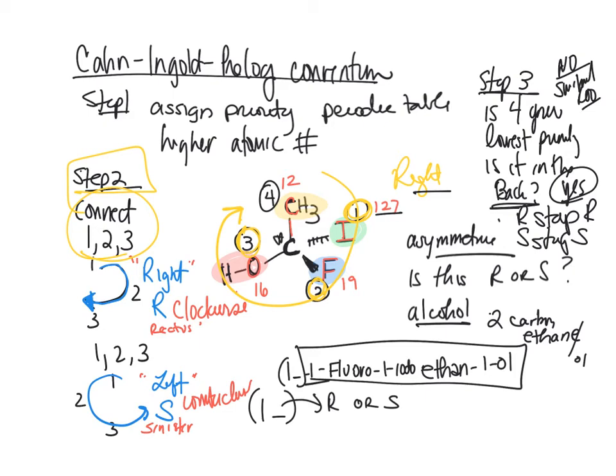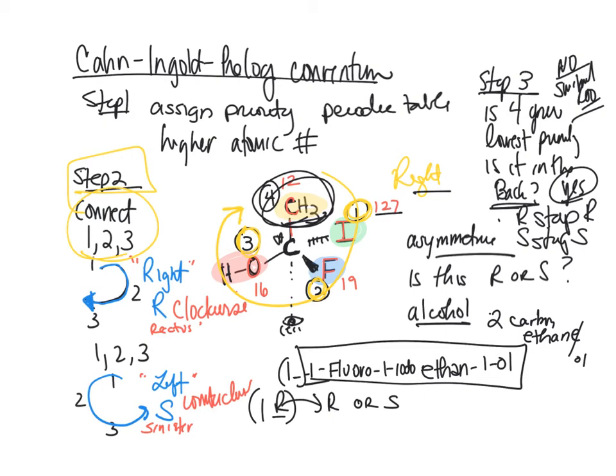Now normally we would have some molecule models out. If you actually held this molecule in your hand, you would hold priority number 4 in the back. Then you would see fluorine is at the top, so your eyeball's here, and you're looking that way, because CH3 is in the back. Then you go from fluorine to iodide to the oxygen, and that still puts the CH3 in the back. So yes, in that case, this is R. And you do want to practice some examples on that.